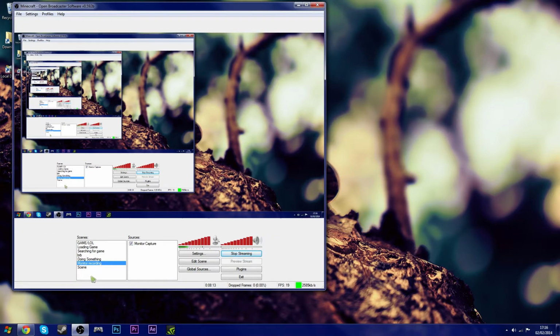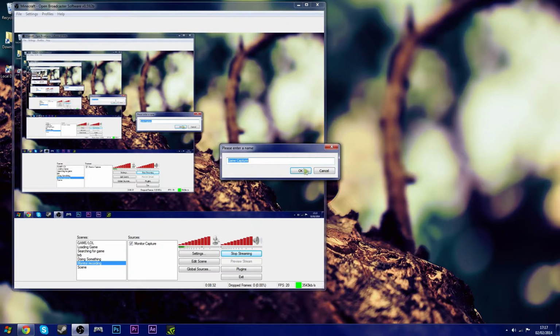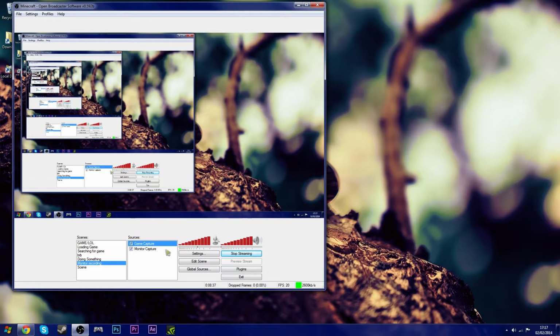So what you want to do first is right click on your desktop and add a scene and name it whatever you want. I'm just going to keep it on this at the minute because this will not be what you get up. But once you add the scene, just click on that scene, go over to the right and then do add, and say you want to capture a game. You hit the game capture, and it'll come up, and boom, that'll be the game capture. There's nothing there at the minute because I don't have a game running, but that'll capture your game, and then you can downsize that to whatever way you want. I'll actually quickly, hold on, I will open League of Legends.